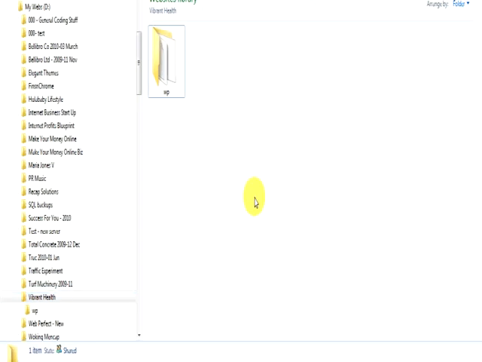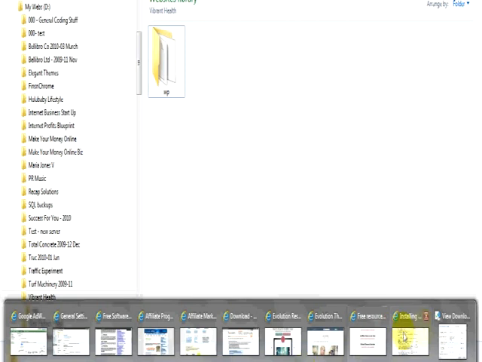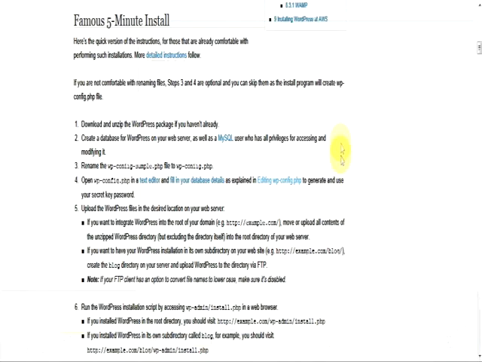So now let's go back to the installation guide and see how far we've got. Basically we have downloaded and unzipped the WordPress package. So the next step is we need to create a database on our web server, and we'll need to know the user IDs and passwords for that server, which we will use later.